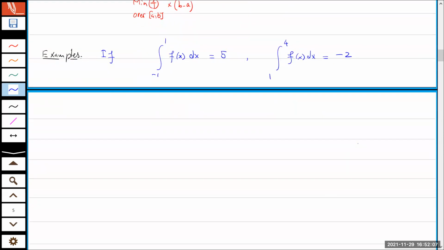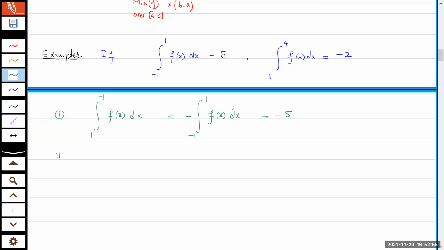Now I generate more definite integrals. First, what would be the integral from 1 to -1 of f of x dx? So the two integrals on the top are given, and now I'm writing the one that we need to find out. Now, none of my given integrals go from +1 to -1. But I do have a property. I know that if I switch the limits of integral, I get a negative sign. And I know the value of the integral from -1 to 1 of f of x is given as 5. So my answer would be equal to -5.